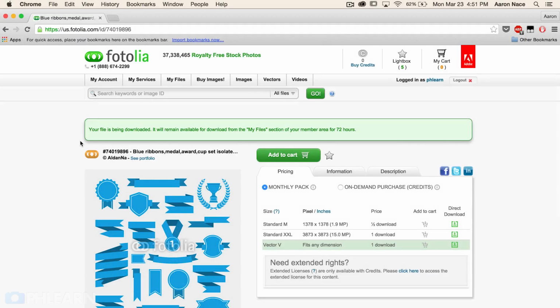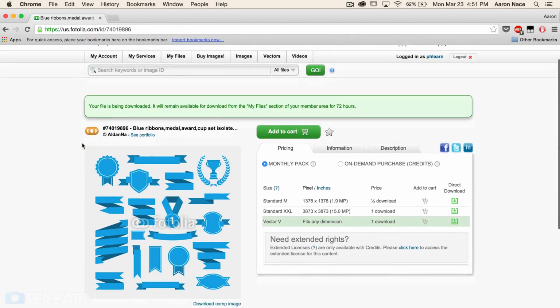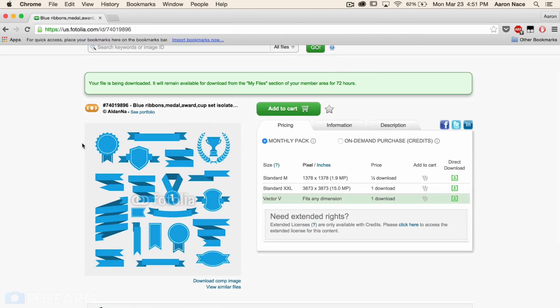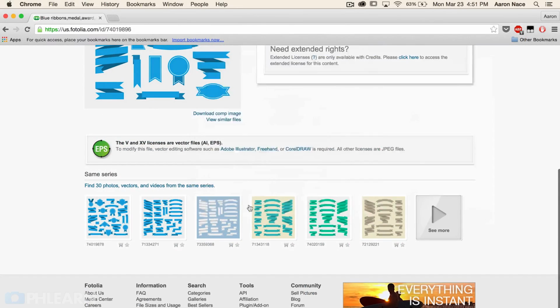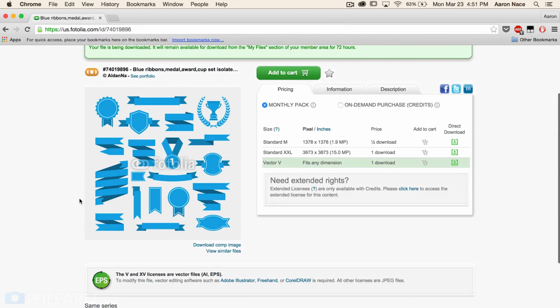So we've gone to Fotolia.com, I typed in banner, and this is one of the many options that we have available to us. And you can see here a lot of other options available that are very similar. Now the reason I love these is because they include several different types of banners, and they're all basically in the same language. They look similar, and you can kind of place them together. Not only that, but they're relatively inexpensive, and you could just download a whole pack of them so you can get started using them. You don't have to worry about actually creating these graphics from scratch.